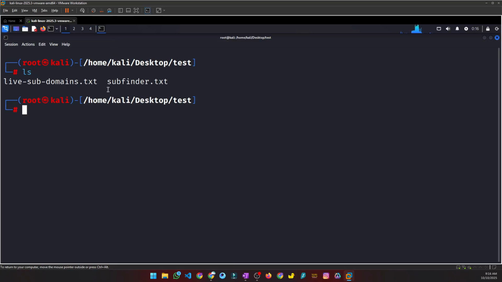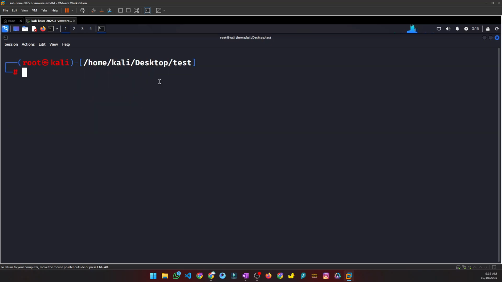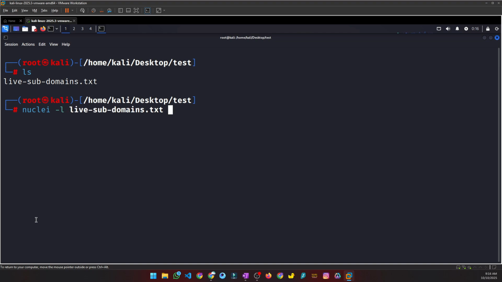For example, let's remove this one because we do not need it. We have, let's say, a list called live subdomains.txt. Let's try to scan it with the help of nuclei. You just need to type nuclei hyphen l for the list and provide the list of the subdomains, which is live-subdomains.txt.